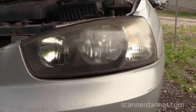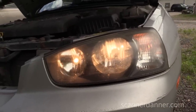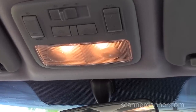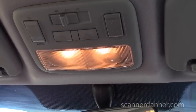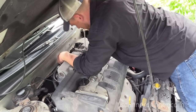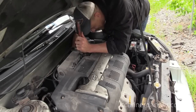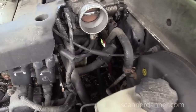Let's use the headlights as a guide — unfortunately when we crank it the headlights go out, but this is a normal condition on this car, it's intended to do that. So let's use the dome light instead. The dome light does not dim whatsoever during cranking — this is not a battery problem. Next, I'm doing a tap test on the starter itself, with a friend inside cranking while I smack the starter with a long screwdriver — nothing happens.